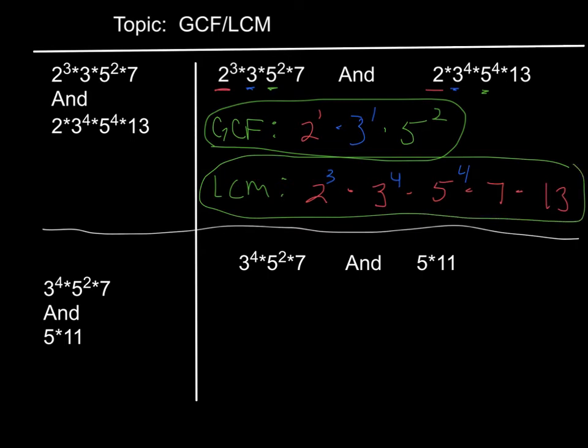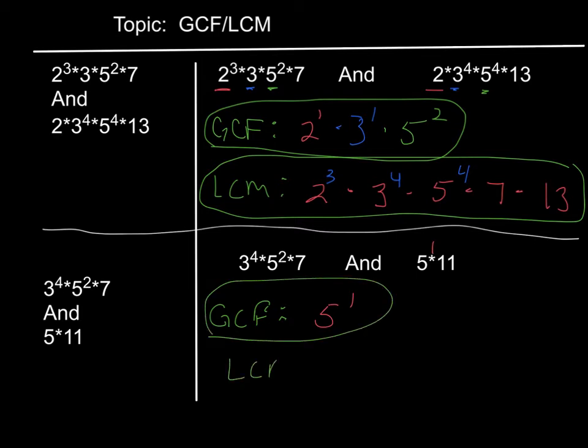All right, we're going to do one more here. And so for the GCF, I'm looking for factors that are in common. And what I see is I only see one factor in common, just the 5. There's no 3, there's no 7, there's no 11, just a 5. So that means my factor that's in common is a 5. And now I'm looking for the factors that are in common to both. Well, this is 5 to the first. So that has a 5 to the first in it, which means 5 to the first. That's it. So then this is my answer.